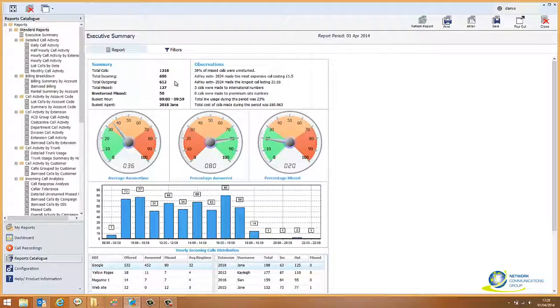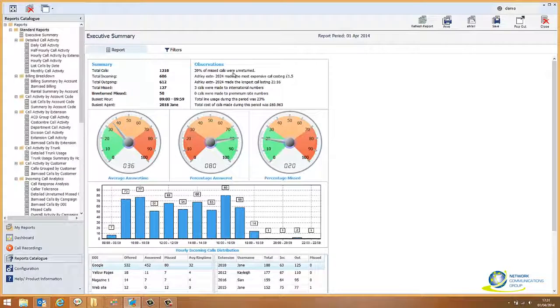So based on these basic facts, we can also make some observations. For instance, we can see 39% of missed calls were unreturned. Now it may be that at this point you might like to run some more granular reports to analyse those missed calls in more depth and understand why that was happening. Alternatively, maybe you look at this report and it confirms that everything is fine, in which case that's great and you can move on with your day and you know that you don't have an issue.